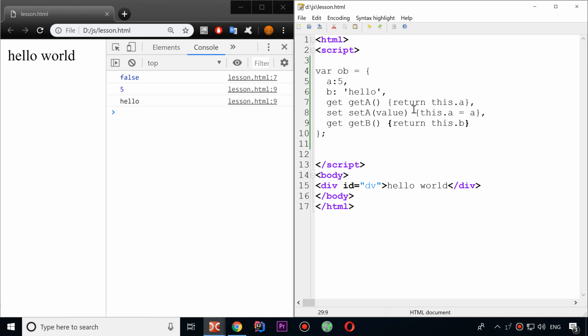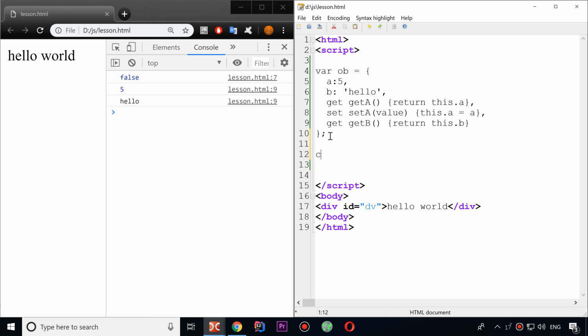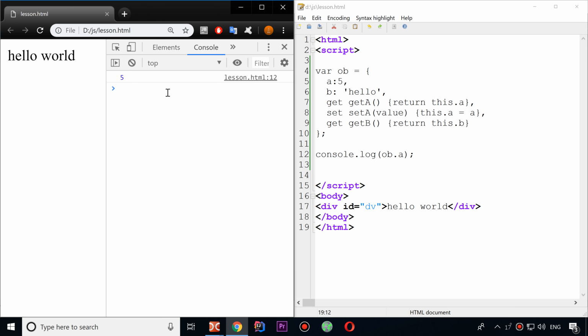So what happened? Well, actually we create an object, and we can work with this a. We can work with it like this: console log ob a, and as you see, we can work with it.